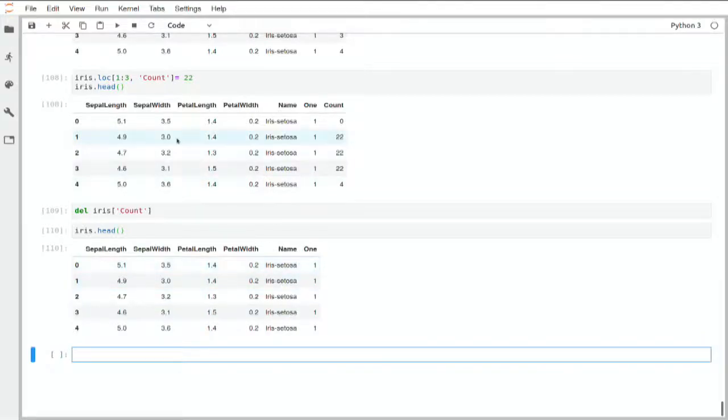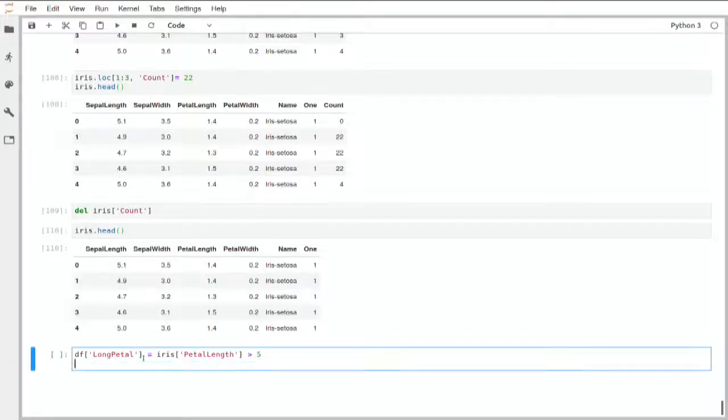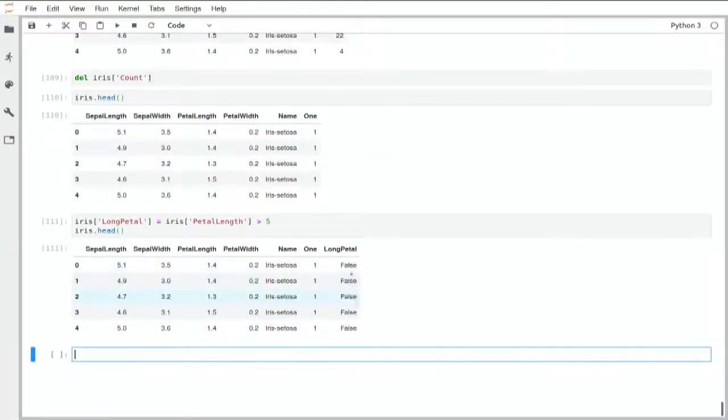You can also add new columns based on calculations on the other columns. This is what you will actually do quite often. For example, you can add a new column that says whether the petal is particularly long. Let's call it long petal, which will contain true and false values. And this should be iris.loc petal length bigger than 5. Oh, is that df? It's iris, sorry. And now we added this new column here, which is actually a calculation based on the petal length column.